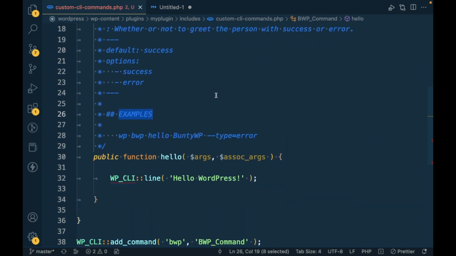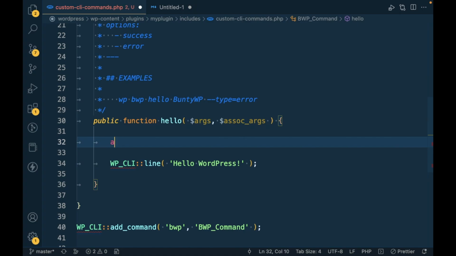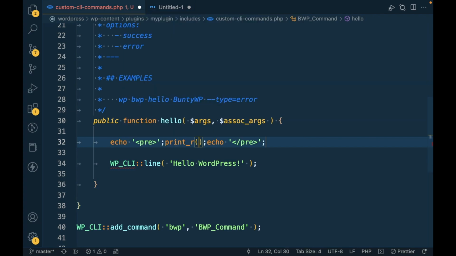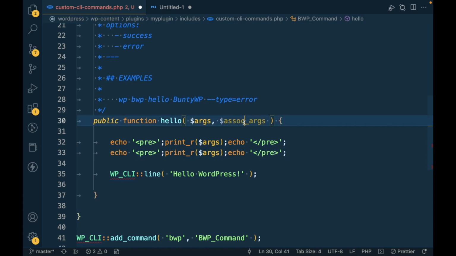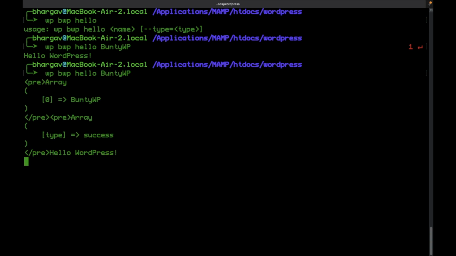This argument comes in the $args, as I mentioned in my previous video. And let's print the associative args as well. Let's run the command again.